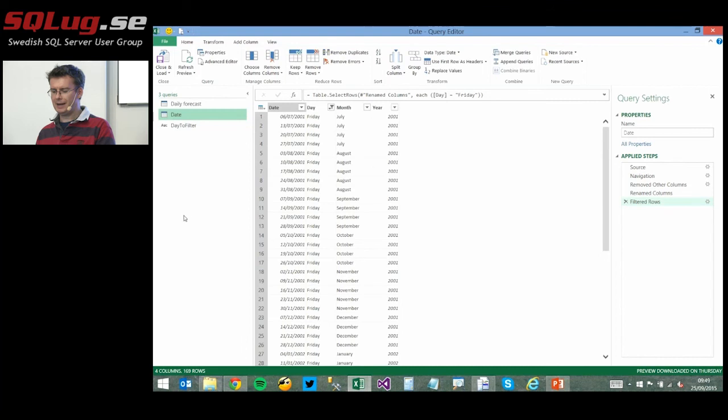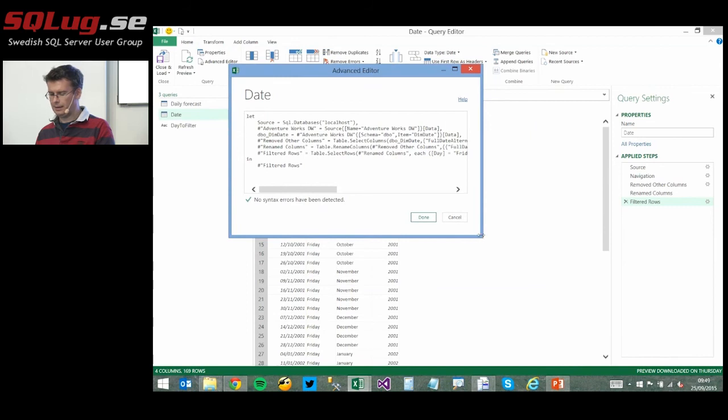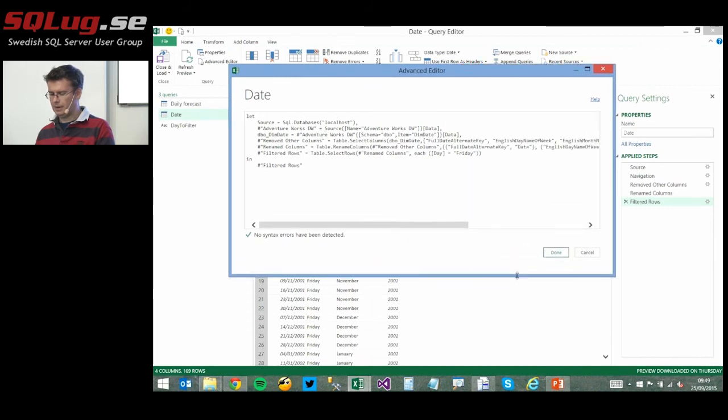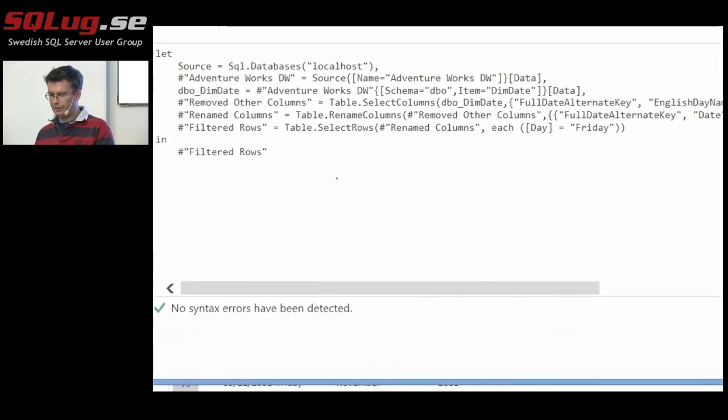Now, if I go back to date here, and I have a look at my code, if we have a look at the very last step called Filtered Rows that uses Table.SelectRows to filter the data, we can see where the value Friday has been hard-coded. So that's a hard-coded bit of text.